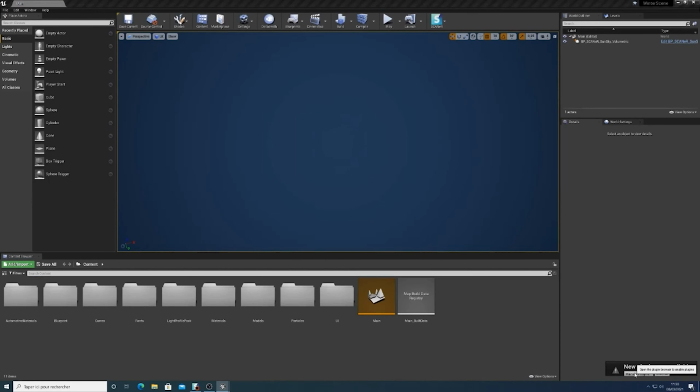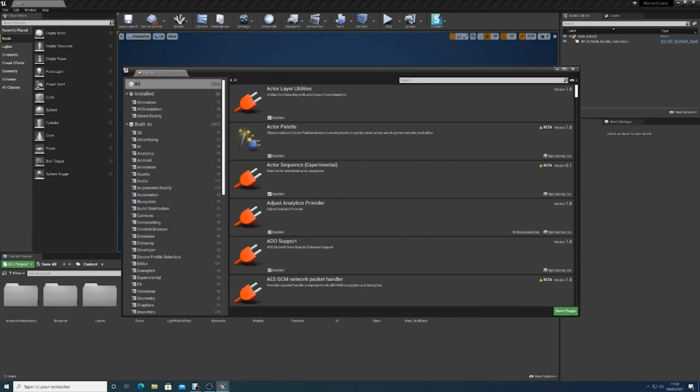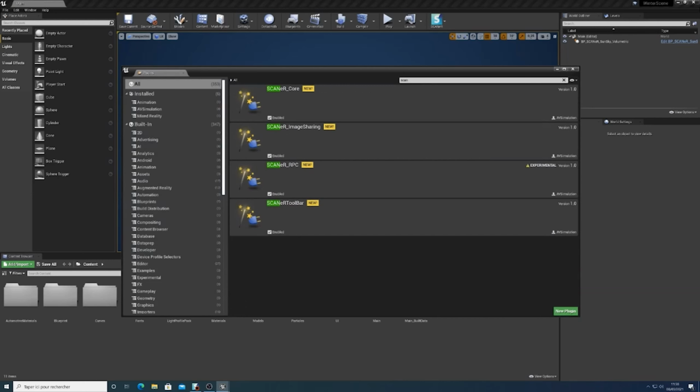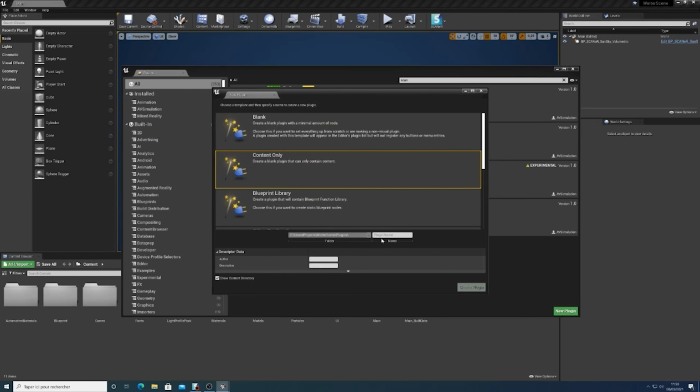Once you have created your project, just check that the plugins from the template are in the project: SCANeR Core, SCANeR Image Sharing, SCANeR RPT, and the SCANeR Toolbar. Then create a new content plugin that will hold all of the content from the scene you are creating. In my case, this would be a winter scene. So I'm creating my plugin right now.